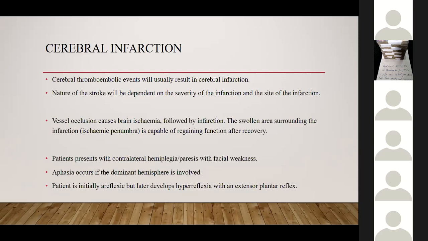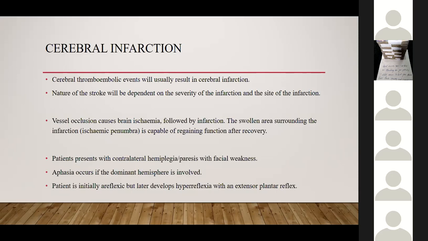So you just have to hope that the infected area is rather small and the ischemic penumbra, which is, let's say, the side effect of inflammation, is high, so that once that one is managed properly, it will resolve, and then you have a very, very small infected area.